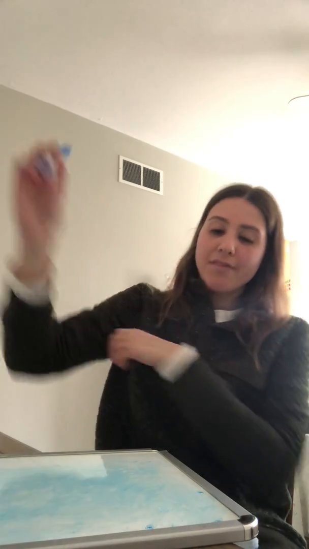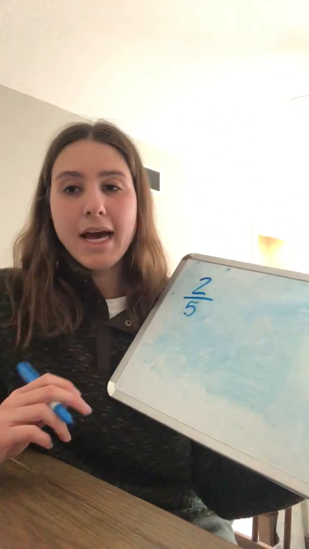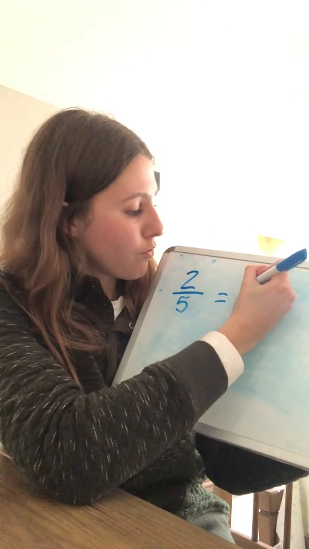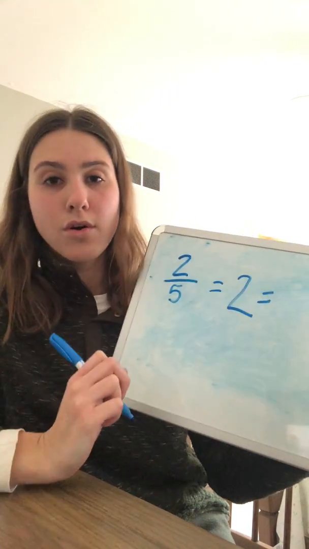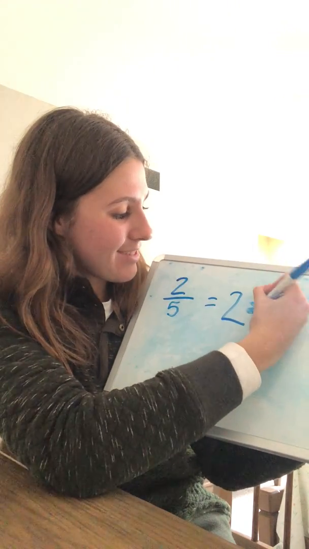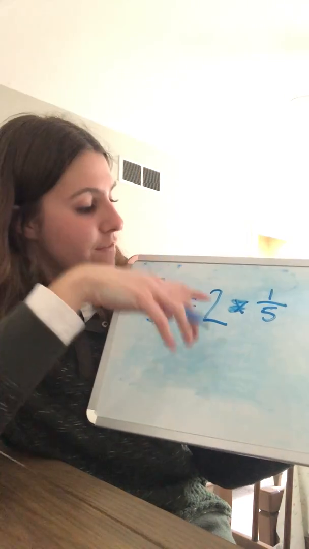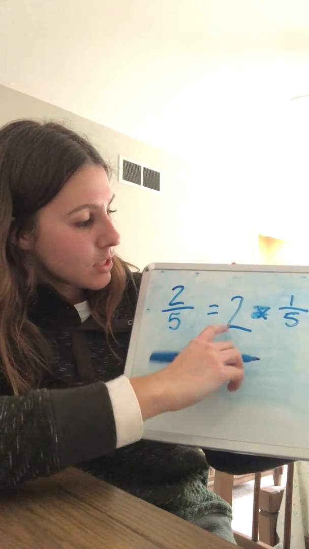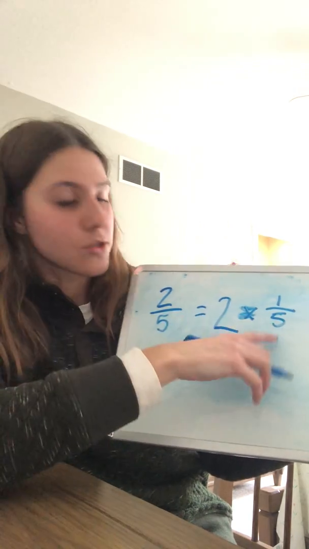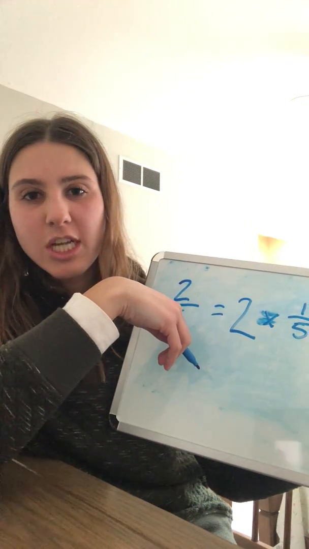Okay, so if I have a fraction 2/5, I can write this as 2 equals my unit fraction. Oop, not 2 equals. 2 times 1/5. So this is the same thing. 2 times 1 is 2, and our denominator stays the same. Our denominator stays 5 because that's what it is over here. We don't need to change that.